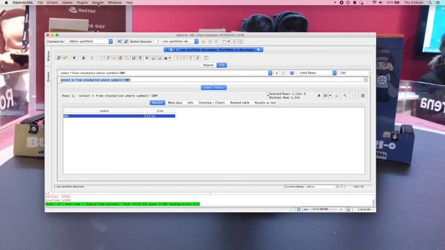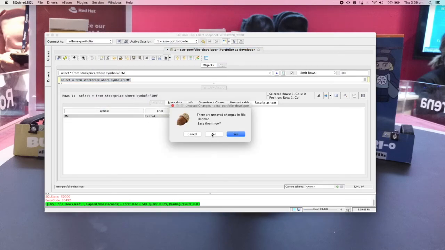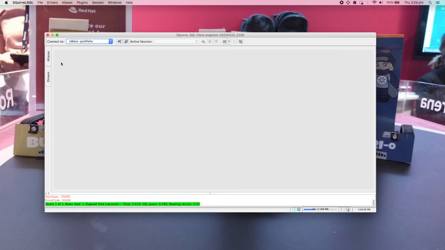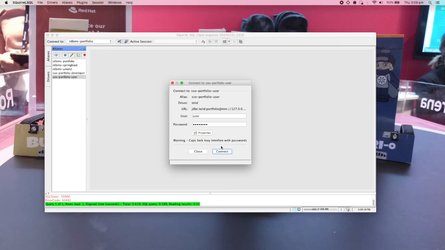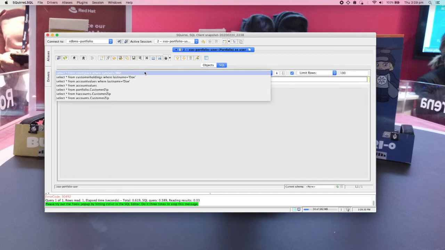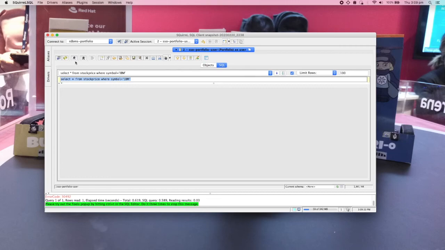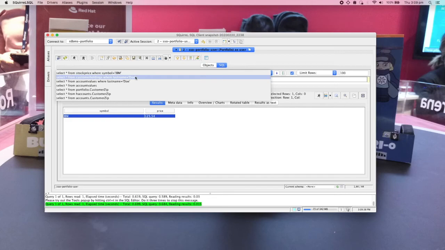Now let us log out of here. And log in as another user. This time I'm going to use a user with role read role. That means it can access all virtual tables. Connect. Now let me just run this. Obviously this one will work, but I can also access some other tables as well.